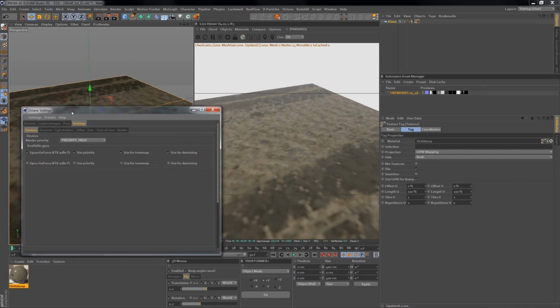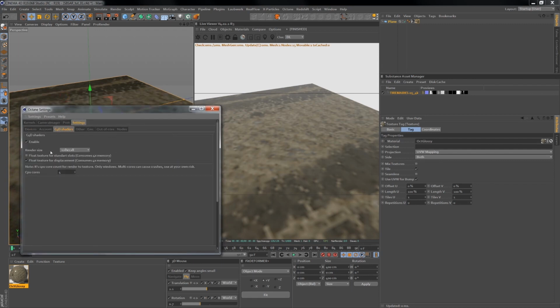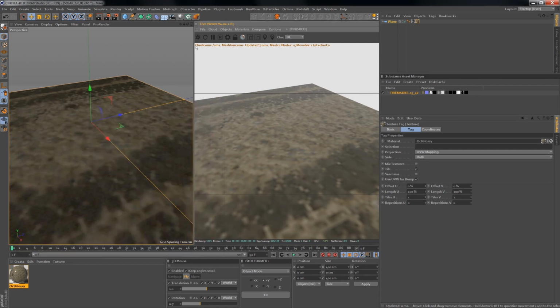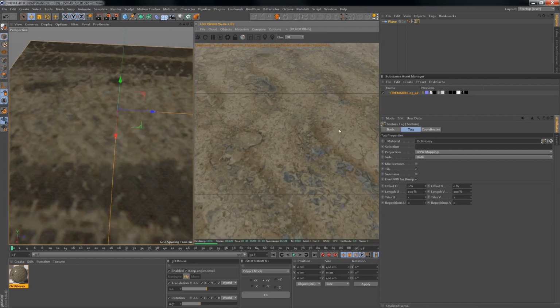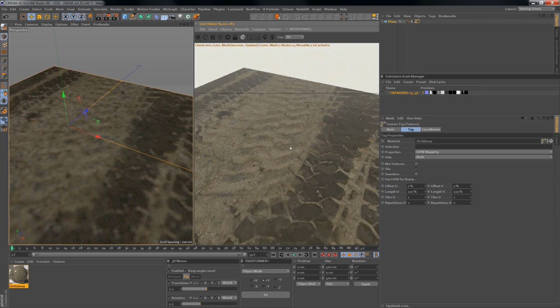So if we go to Octane settings into C4D shaders and we change the render resolution to something reasonable, you will see we have now a nice resolution in the result.